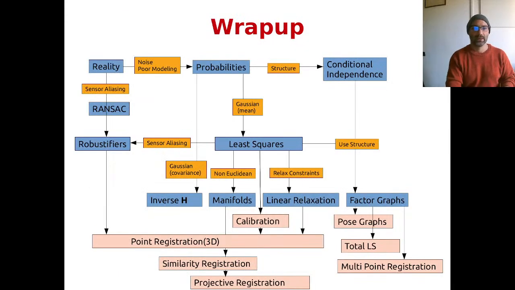Then there was a second part that still captures the same phenomena, but uses different tools. The game is always the same. We have reality, and then due to poor noise modeling, by using the probabilities and by using the structure of the system that arises from having identified the model, and assuming that the distributions are locally Gaussian, we could construct the least squares machinery. Right? So we started deriving this least squares machinery at the very beginning, formulating it basically as if it was the update step of a Kalman filter, if you want to see it this way.